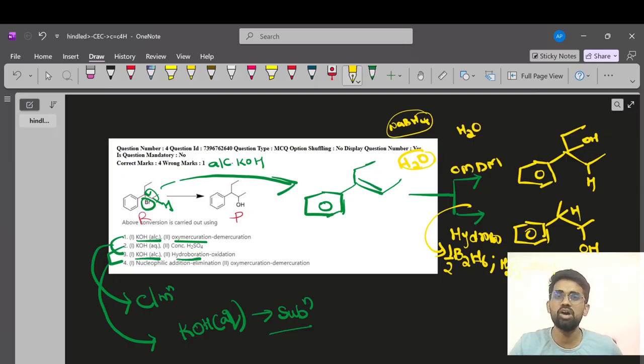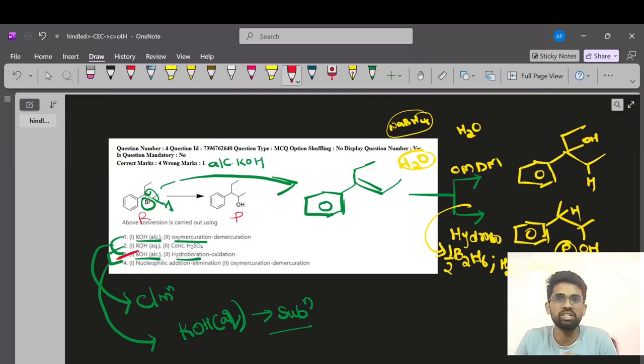Now as for the options, if you observe, the final answer given looks something like B, this second product, right? So what is the suitable answer for this discussion? Yeah, the third option is perfect for this particular question. Hope this discussion is also clear, with extra points about OMDM.